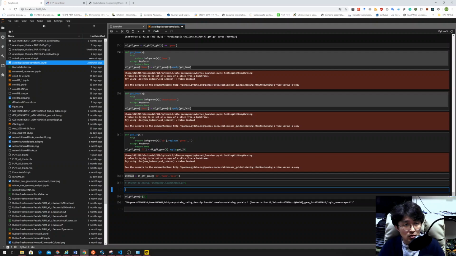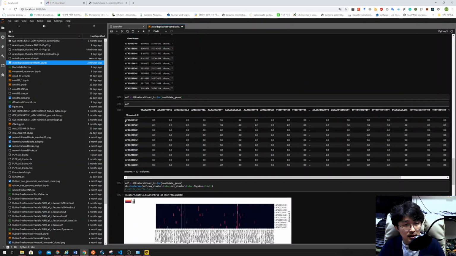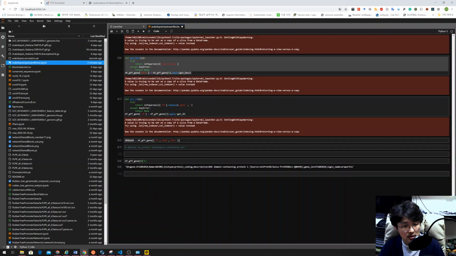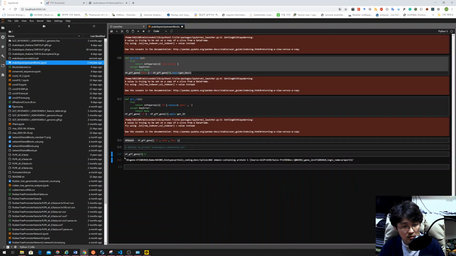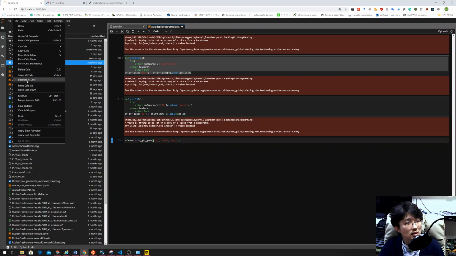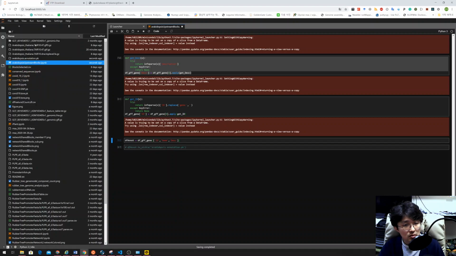So what I want to do is the candidate gene profile, right? So candidate gene profile, and let's remove everything. Undo.